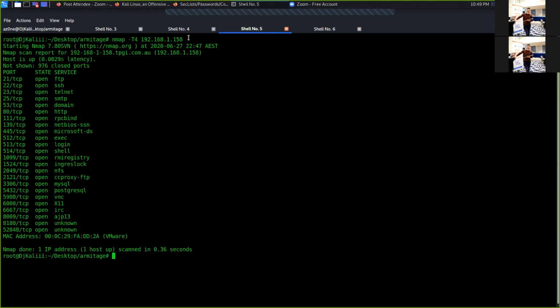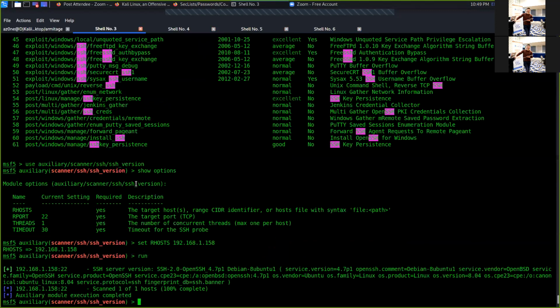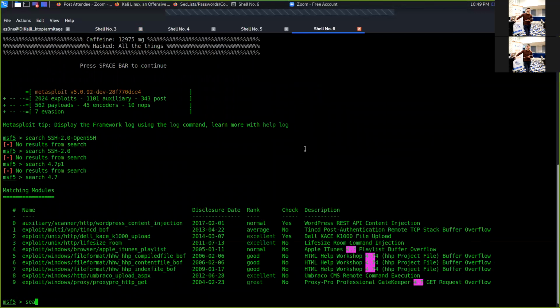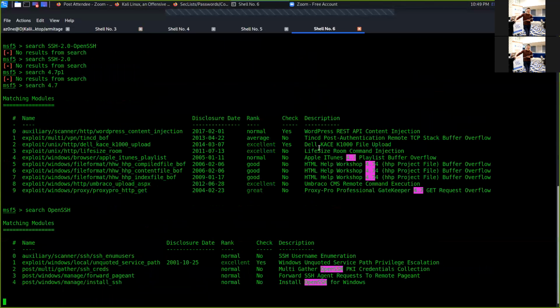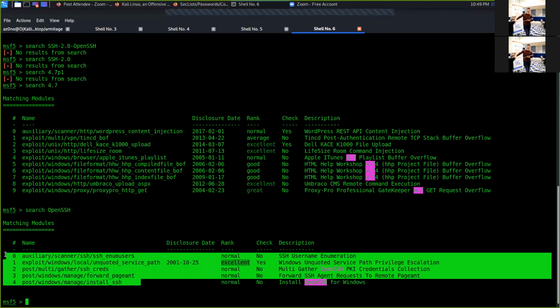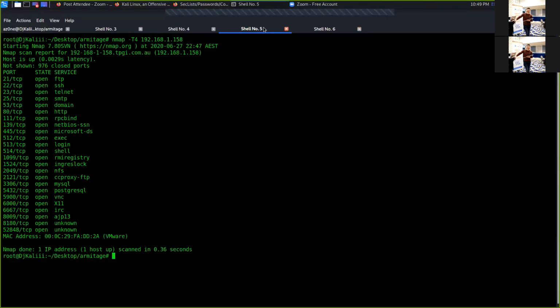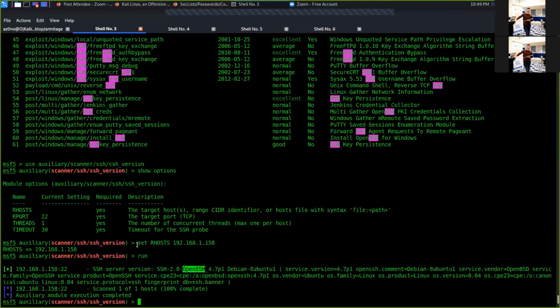It doesn't look like it gets really tweaky when you start doing searches specifically for versions. So it's usually just going, hey, let's maybe look at OpenSSH and then working it backwards from there. So search. Okay, so it looks like it has nothing that makes use for us. So okay, that's fine.